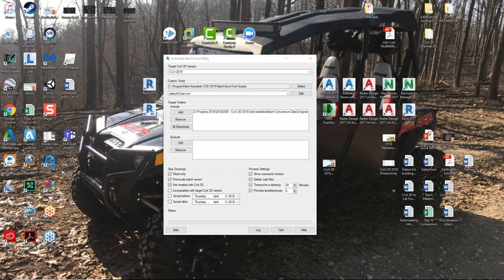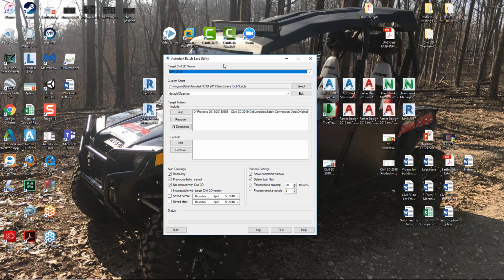Okay, so the first thing you see here is Target Civil 3D version. If I hit that down arrow, you're going to see three different versions of Civil 3D. These versions that you see, 2019, 2018, and 2017, are showing up here because I have all of those versions installed on my machine. We could have all the way back to 2014 Civil 3D installed, so 2014, 15, 16, 17, 18, and 19 all installed. And if they were on this local machine, you would be able to see all of those versions of Civil 3D here in this pull down. And again, because I only have these three, that's what we're seeing today.